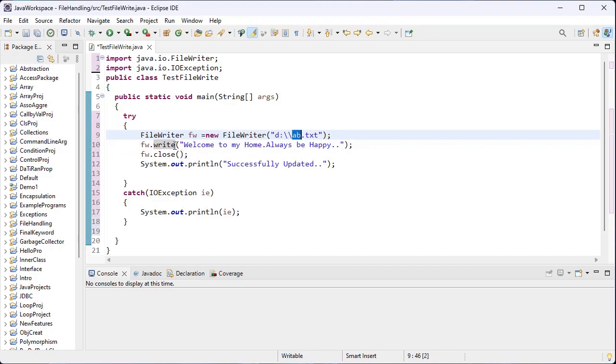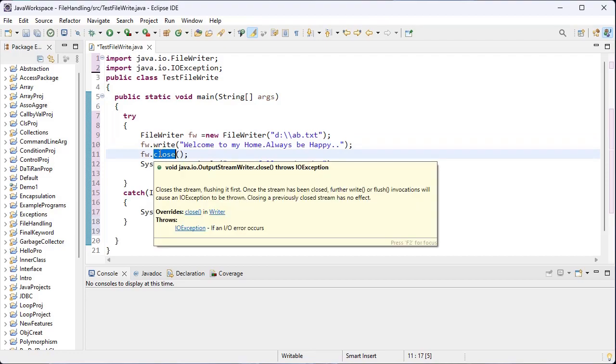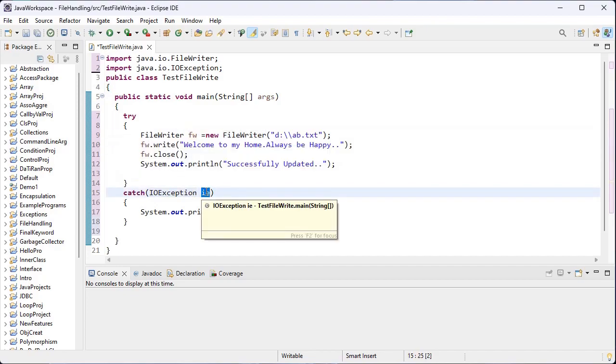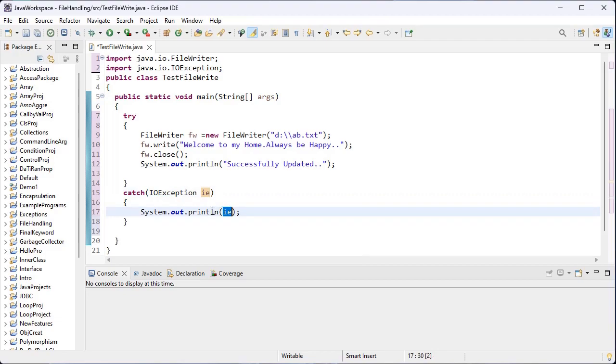After then we have to close the FileWriter object in order to avoid the corruption of the opened file. And this is only the output statement. This catch is responsible to handle the error that is raised inside the try block. So here this is the name of the variable. The inbuilt error message will be stored inside this variable that will be printed on our console using the println method. I hope you all understood about the execution flow of this program.